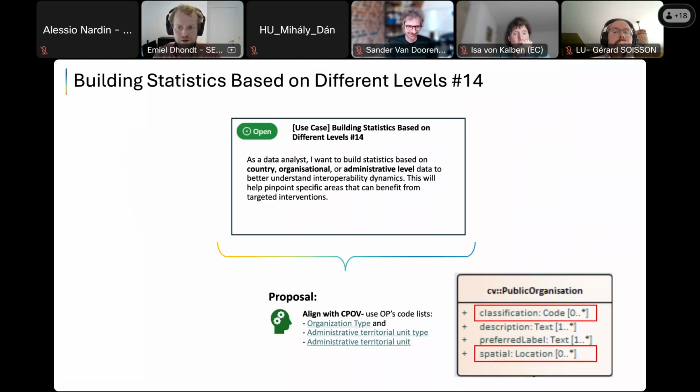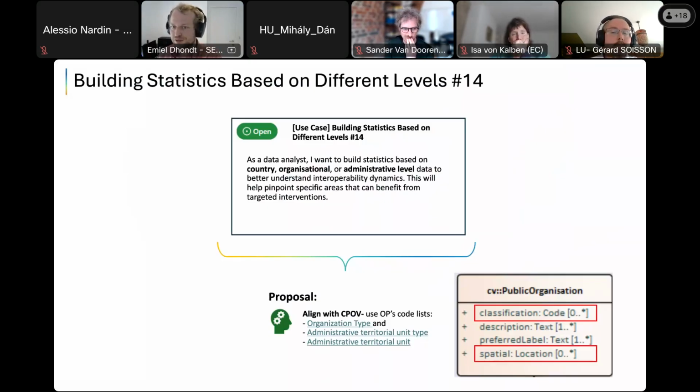And then the last code list mentioned is not actually part of classification, but spatial location. Spatial location is pointing to DCT location. It might not say anything to you, but the intention here is that DCT location is a very generic and high-level way of describing a location. You can, within that system, use the Core Location Vocabulary also provided by SEMIC, but a simpler, lightweight option here is to point to elements within a code list, such as the administrative territorial unit.